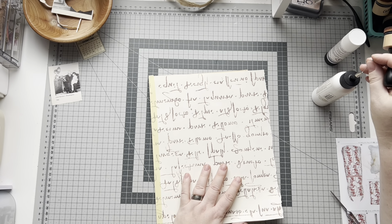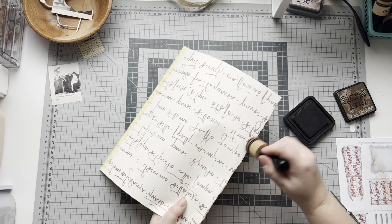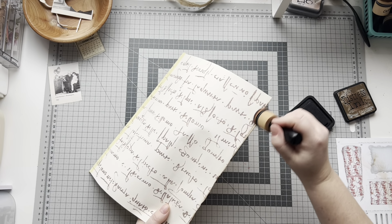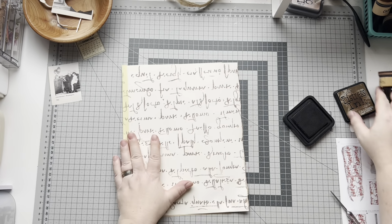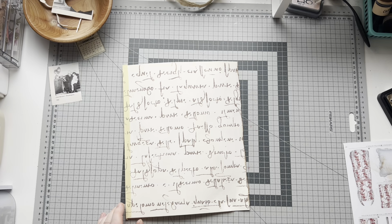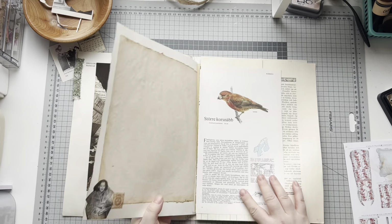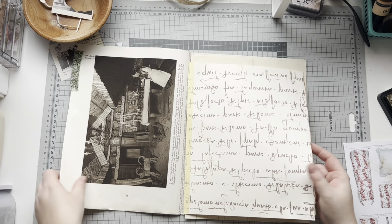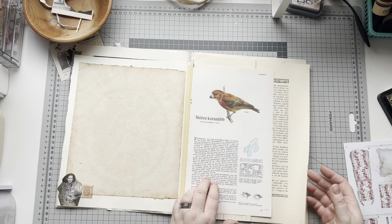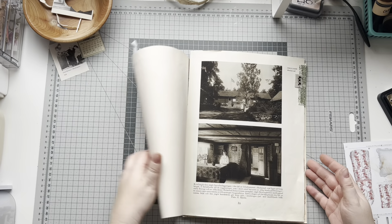Then I want to distress this line as well, because it looks a bit bare. I tore it a bit because it was a bit too wide for the book. It extended a bit too far. That's better, and it matches quite well with the text. Put that back. So, and let's put the page back where it belongs, in the folio. And flip. Yes, that's nice. I like that very much. Very, very much.